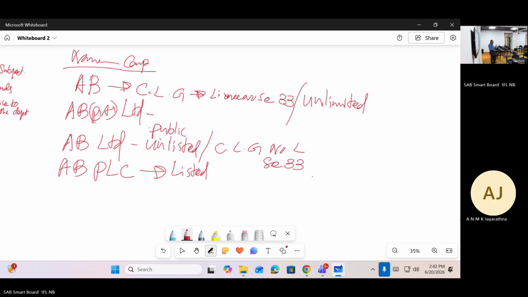But it doesn't mean a company cannot incorporate as a company limited by guarantee for business activities. Business activity. It doesn't mean that they cannot. But most companies limited by guarantee are incorporated with an object useful to the community, promoting science, art, and so on. That is the practical situation.